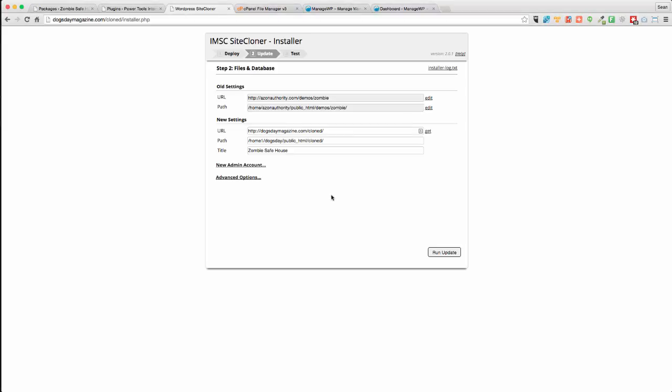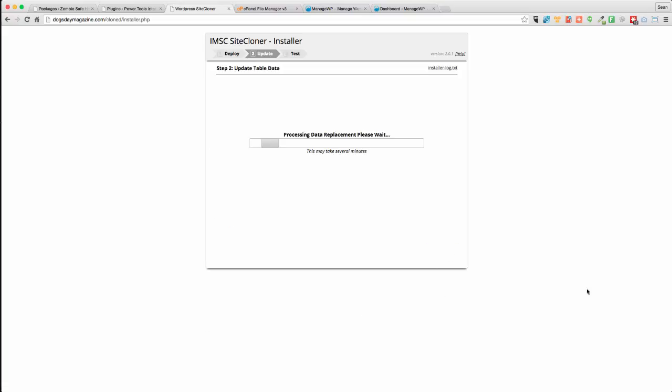Okay, so everything's ready here. All we have to do now is, we'll just call this clone for the sake of, or we'll call it base clone. And if we want to, a new admin account. One thing I do suggest, guys, is that you set different admin accounts and passwords for each site, and then if you want to remember them all, use something like LastPass or OnePass to memorize them all. So I'm just going to leave them as it is for now, and there are advanced options, but you don't need to do any of that. You honestly just set it up, run the update.